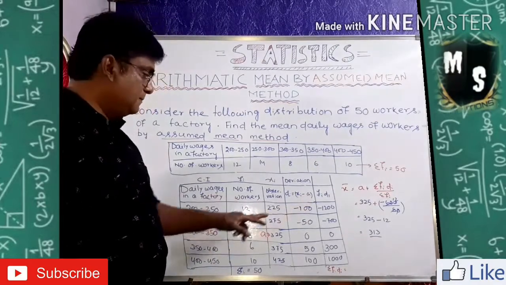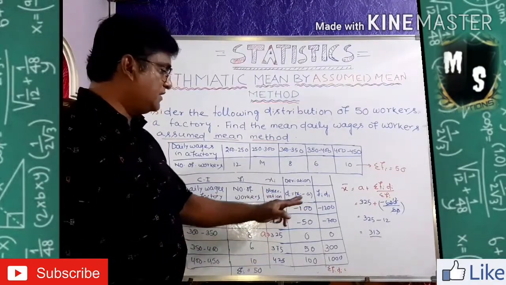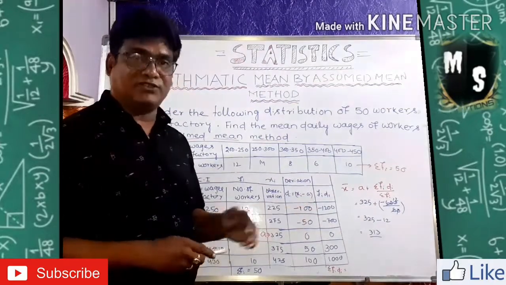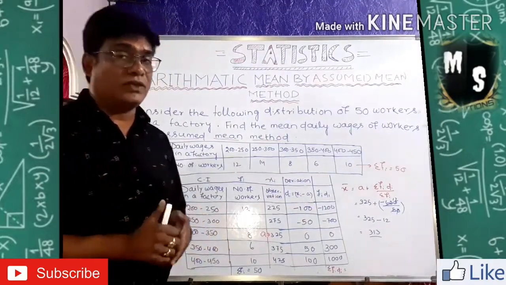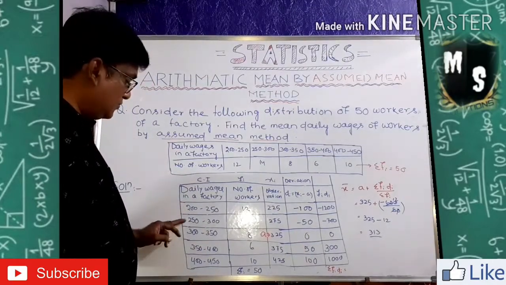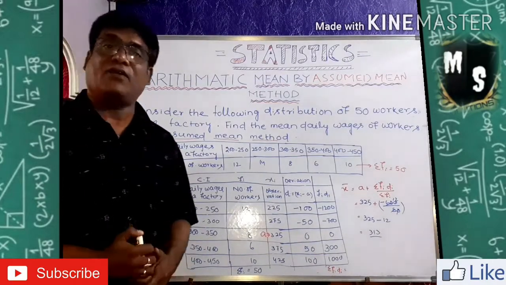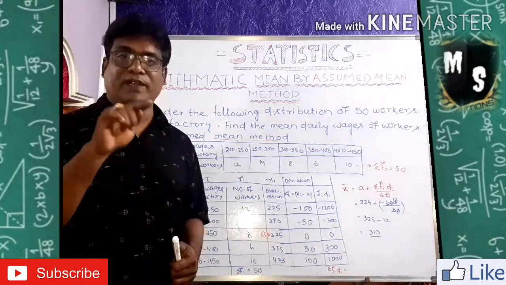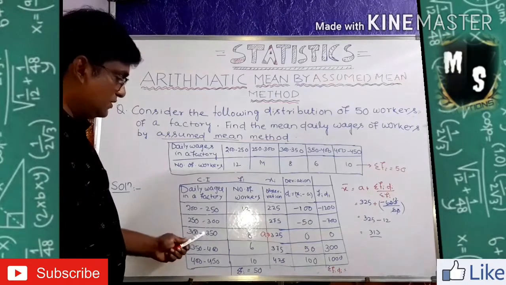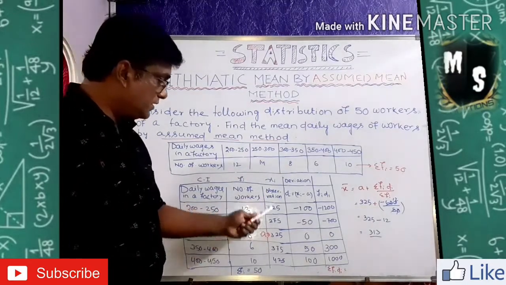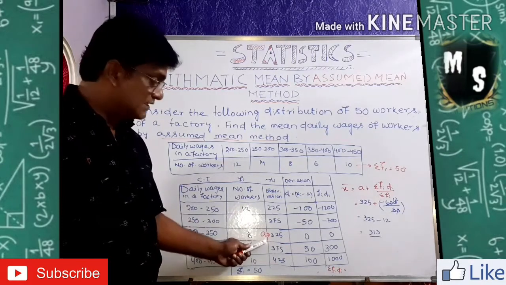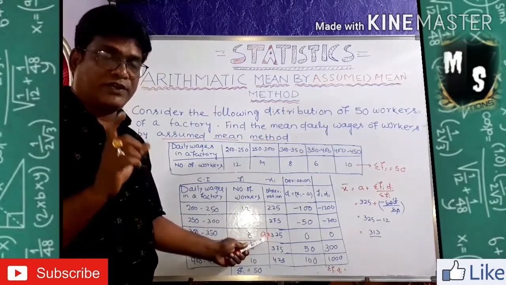What is my xi? These are my xi's. What is my a? Now I have to assume the mean. A means assumed mean. How did I tell you to do that? Go straight to the class size. What is that? 1, 2, 3, 4, 5. 5 is an odd number, so 5 plus 1 by 2. What is that? 6 by 2, 3. 1, 2, 3. In the 3rd column, the observation is 325. So this is my A. This is important to do. Understood how I did the assumed mean?